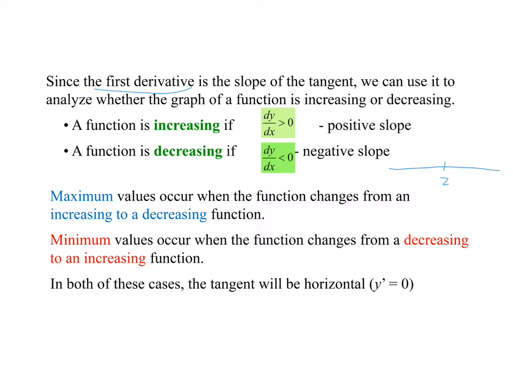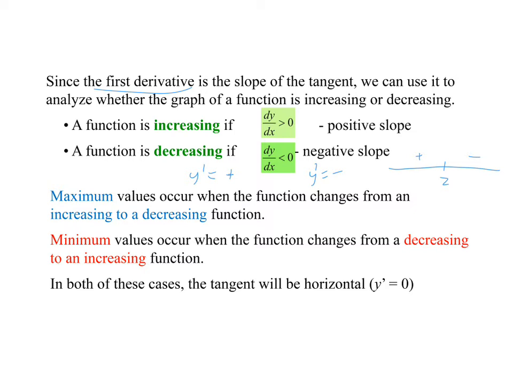So if we know that we got something happening at 2, and if we test on the left side and it's positive slope, and we test on the right side and it has a negative slope, so we would just plug whatever those coordinates are into our first derivative equation. So if I plugged a 0 into this equation and we got a positive number, well, that would tell us everything left of 2 is positive. If I plugged a 3 in and we got a negative number, well, that means everything right of 2 that's bigger than 2 would then be a negative slope.